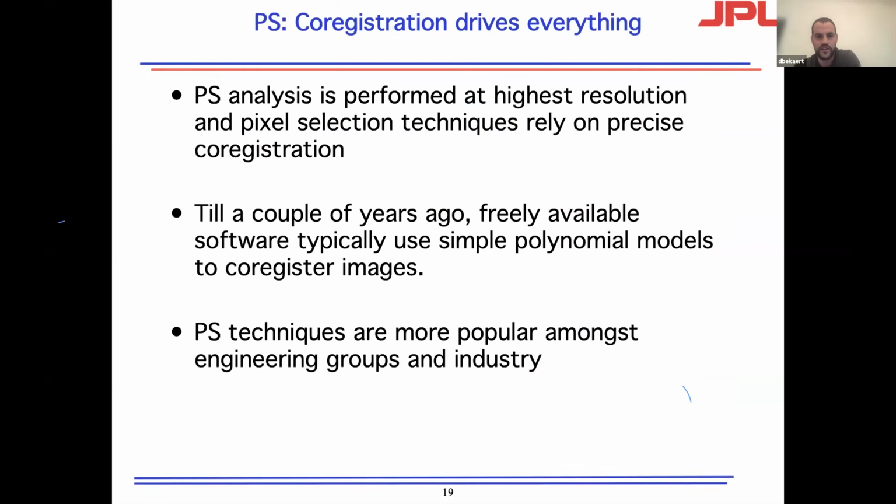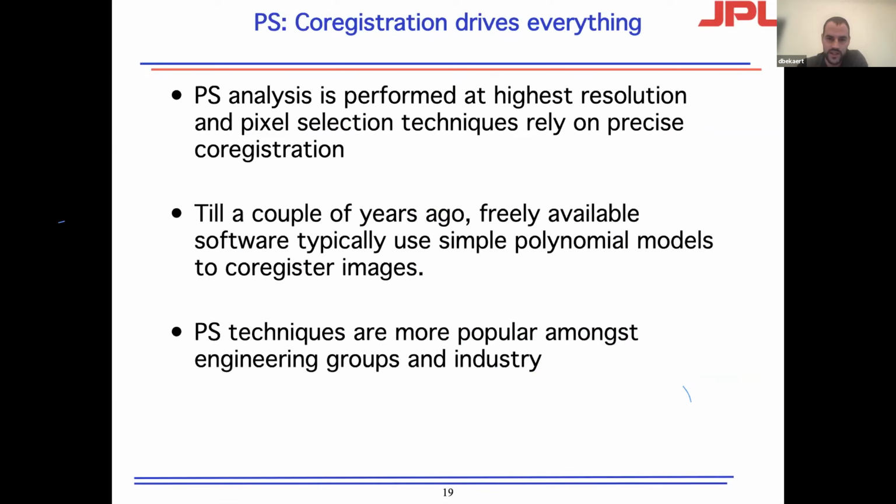So summarizing up, for PS, really it is a full resolution method. Because it's full resolution, it needs to be very carefully aligned and depends thus on co-registration. For the historic sensors, and also till a few years ago, we were predominantly using software packages where we would do a polynomial co-registration.